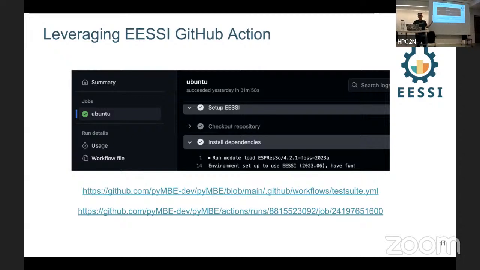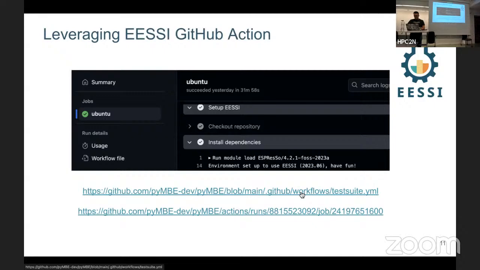PyMBE has Espresso as a dependency, so rather than figuring out how to install Espresso, they just include Easy in their workflow. They do module load Espresso, and they can run their tests. So for developers, this helps them a lot. And I know they're testing with essentially the same installation as some of their end users are using, so it helps make sure they're testing the correct things as well.